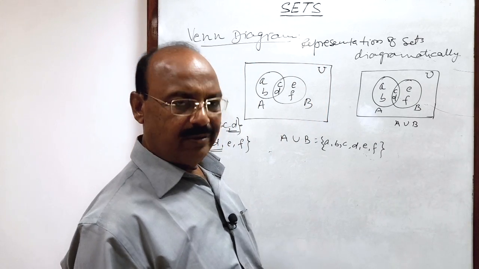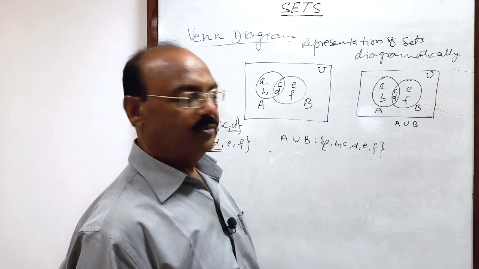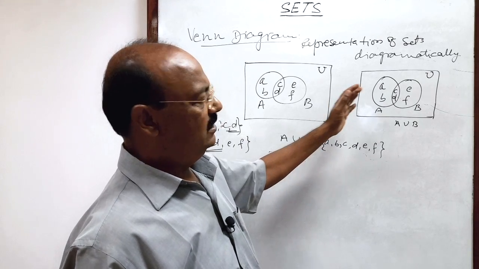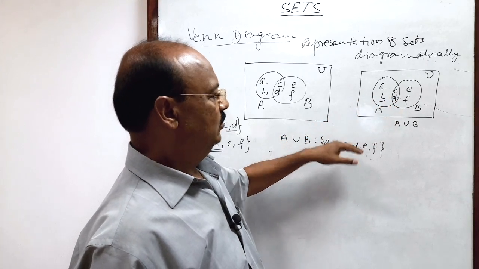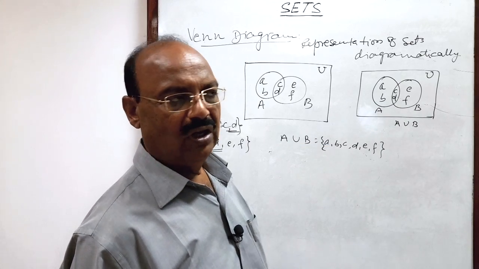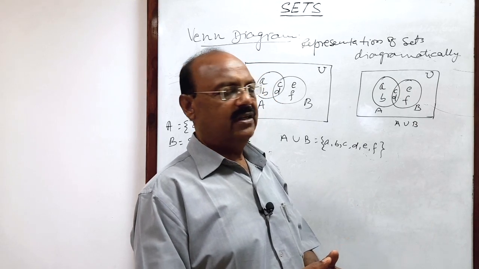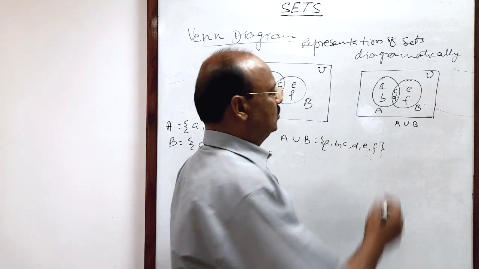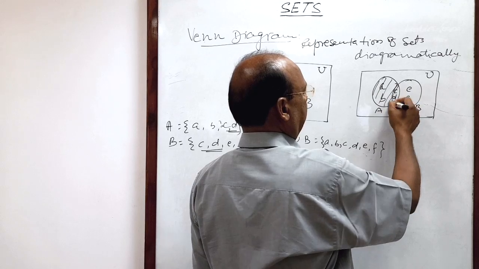Okay, so sometimes for the sake of convenience, simplicity and understanding, we can shade the portion of these two sets, which shaded area will represent this operation A union B. So A union B means the sum total collection of all the elements or collection of all the points in these two closed sets. So if you want to shade this area, this will be shaded like this.